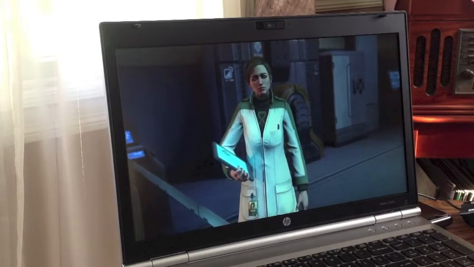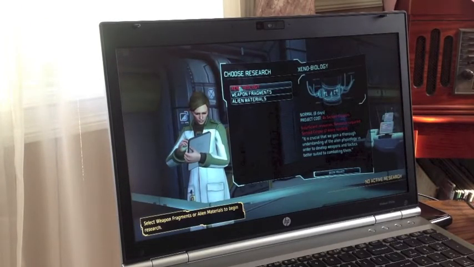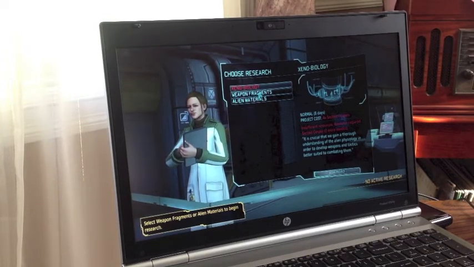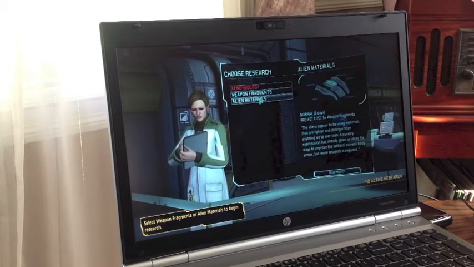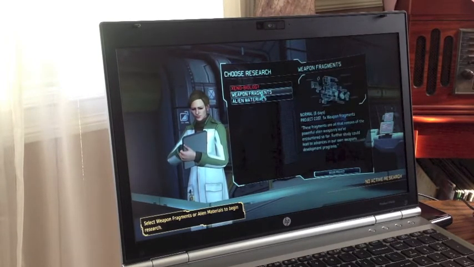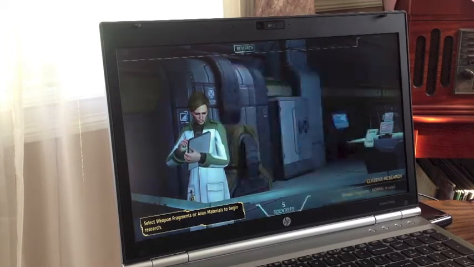So we have choices here that'll come up immediately, and this again gets back to similar things. So xenobiology, we don't have the ability to deal with yet. Weapon fragments, we can actually research into those, or the alien materials. And it tells us what it is we need. So I'm going to go ahead and research the weapon fragments.